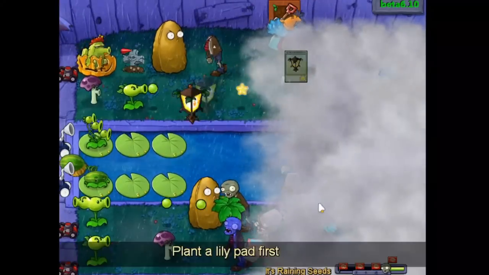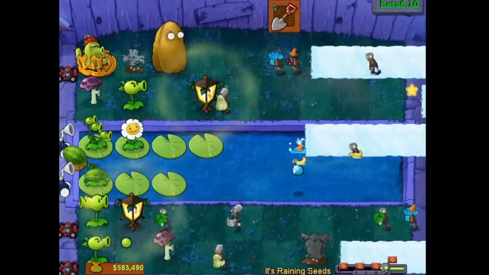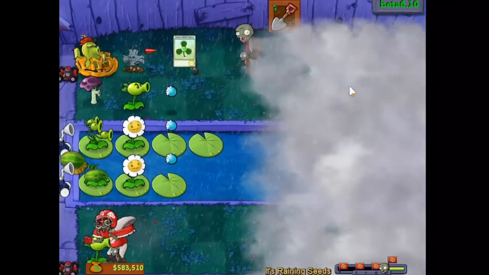Now combine all of that with torchlight zombies and footballers, and we've got a level of almost impossible difficulty on our hands. There aren't even umbrella leaves in this level even though there are bungee zombies, so they can easily infiltrate our defenses and fire down unprotected plants like marigolds.